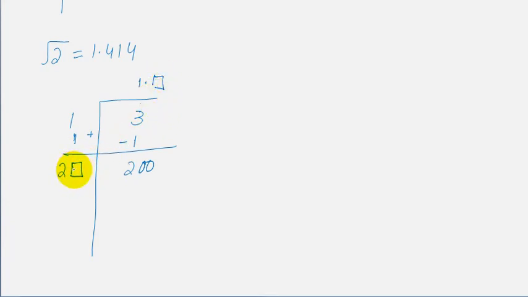If we choose 1, we get 21. If we choose 2, 2 2s are 4, we get 44, which is far less than 200. So, we try, if we choose 5 here, 25 into 5 is 125. If we choose 6 for this position, we get 6 6 is 36, 3 carry, and 6 2s are 12, 3s 15, 156.